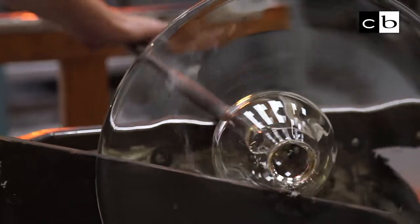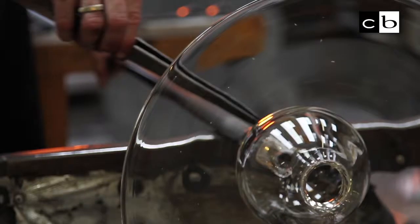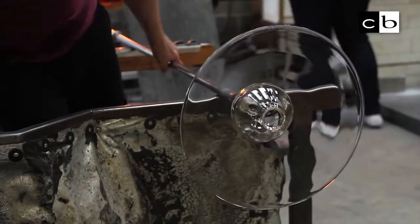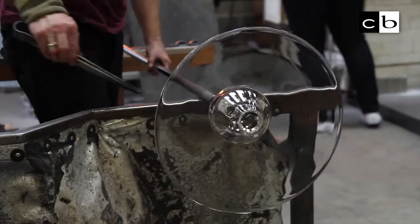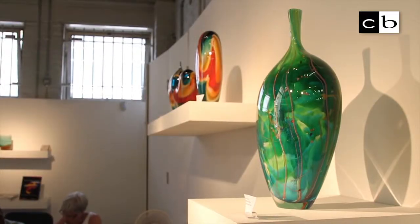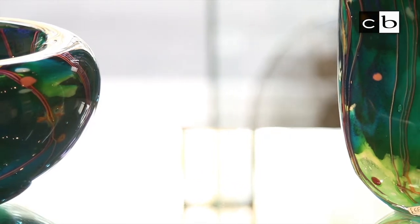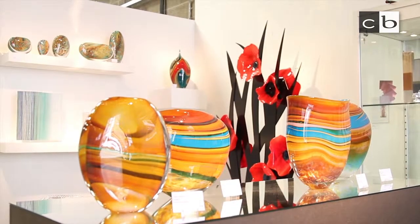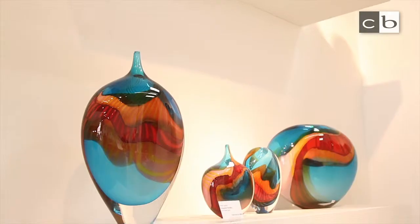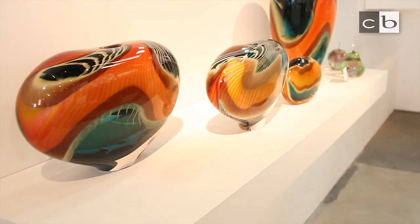I got to glass via a teaching job. I was teaching ceramics in the USA in Iowa City — very, very early days for the studio glass movement; it had barely begun. A potter called Harvey Littleton had arrived at the conclusion that it must be possible to work glass as an individual. Prior to that, glass really wasn't accessible to artists. It was a very secretive trade or set of skills, passed from father to son, and quite mystical and quite magical.